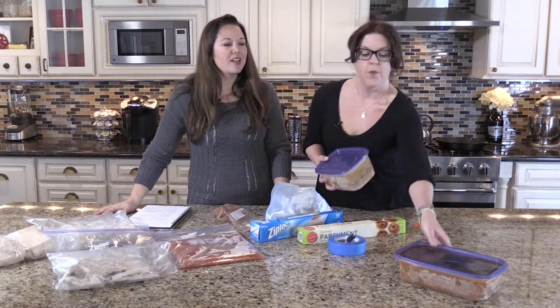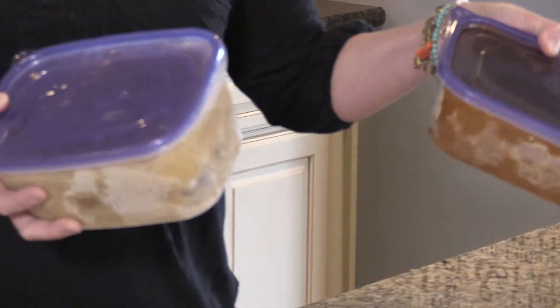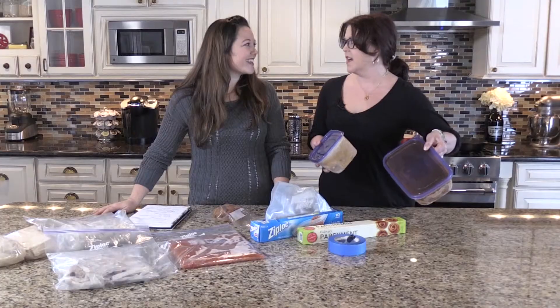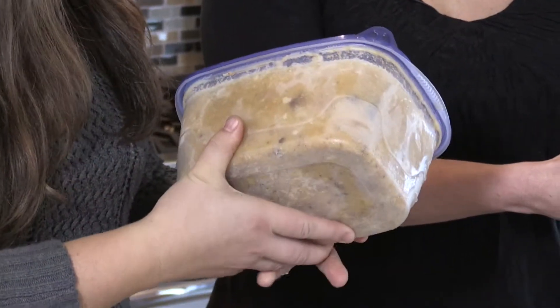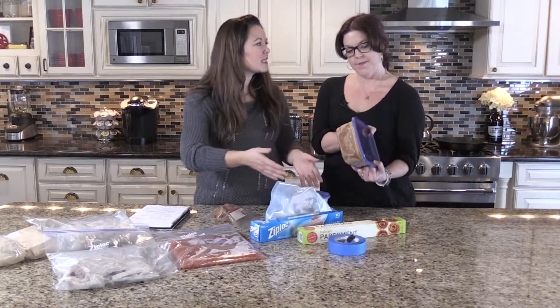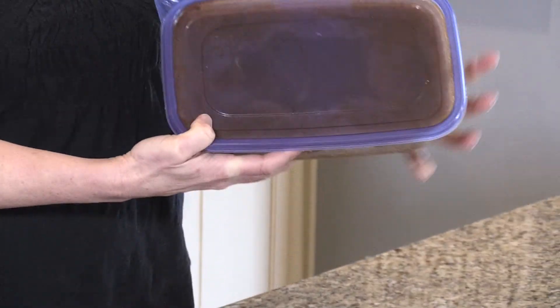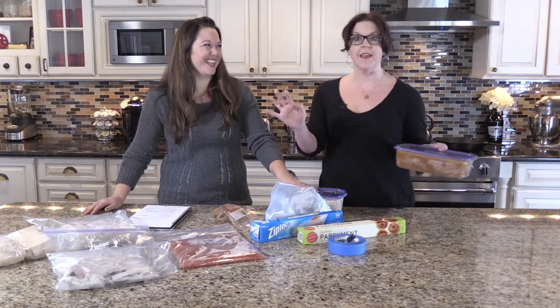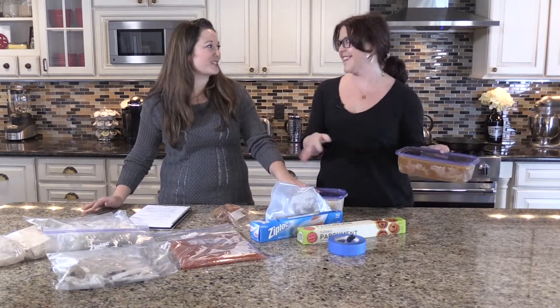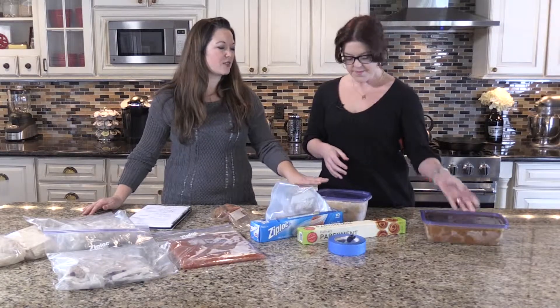I pulled these two things out. What are they? I don't know. I often defrost what I think is meat sauce or spaghetti sauce, and it's soup with kale. And my kids are like, uh-uh. I was looking at this and I think it might be soup. It could be like gravy with meat bits in it. This might be spaghetti sauce. But we don't know. So when you're doing your organization, you want to throw out anything that you're doubtful about, anything you just don't know, or defrost it and have all the neighbors over — mystery meal night. It's the mysterious freezer potluck.